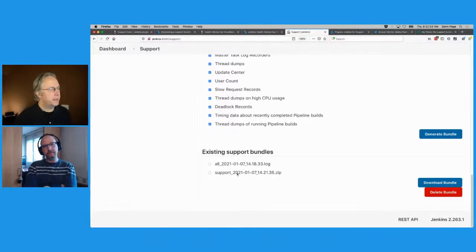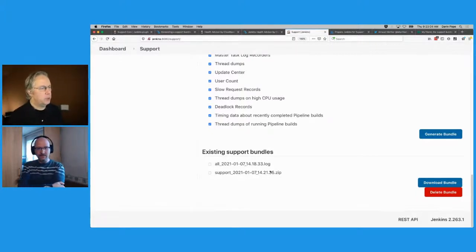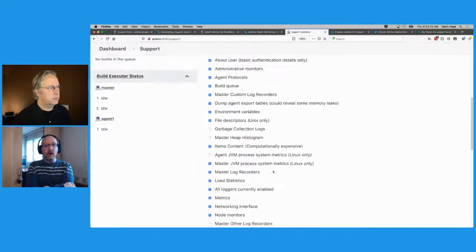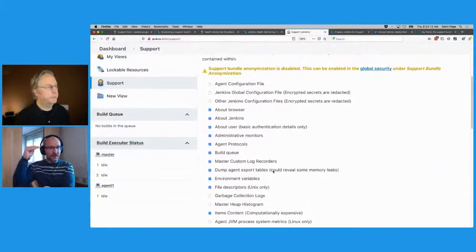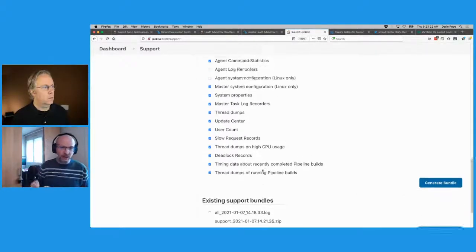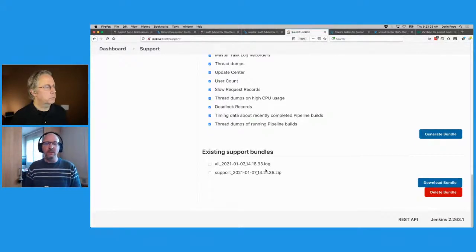And we can see here that when we first started out, all we had was this one log, but now this automatically generated support bundle was created while we were talking. Now, this bundle was saved based on the default settings, correct? On all settings. By default, it's generated in the background. This is the one generated when you start your instance, or here because you just installed the plugin. So you have everything; all options are checked in this one. It's important to understand the difference compared to the manual one that you can generate.